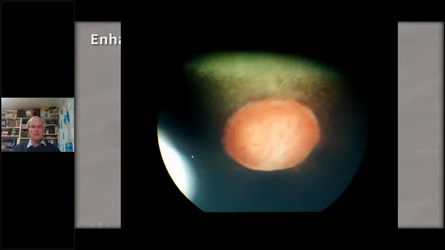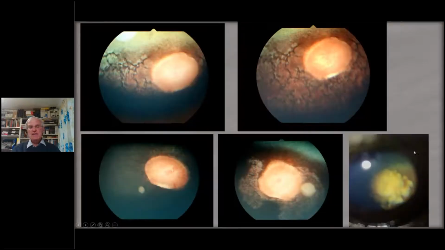So this is just the normal appearance, just to show you again the shape. But look at this area. See, now the question is, is that normal? Is it a normal variant? Well, actually, it's a normal variant. It's completely normal. It's just that there's a shape variation in the boundary, the equator between the tapetal and the non-tapetal fundus. It's quite normal. You commonly see this sort of hourglass appearance, which goes up in this, and that's something that you should look at. Then again, you see pathology, and you can see that clearly these are definitely pathological changes.